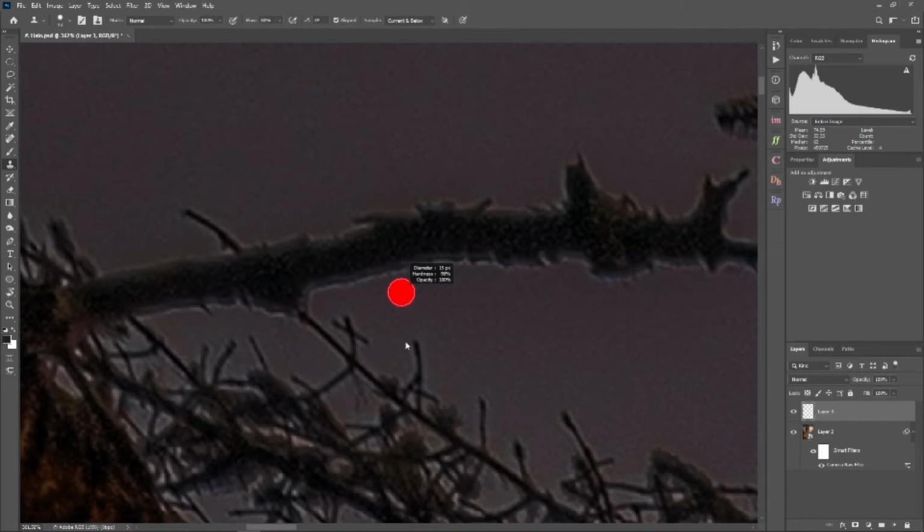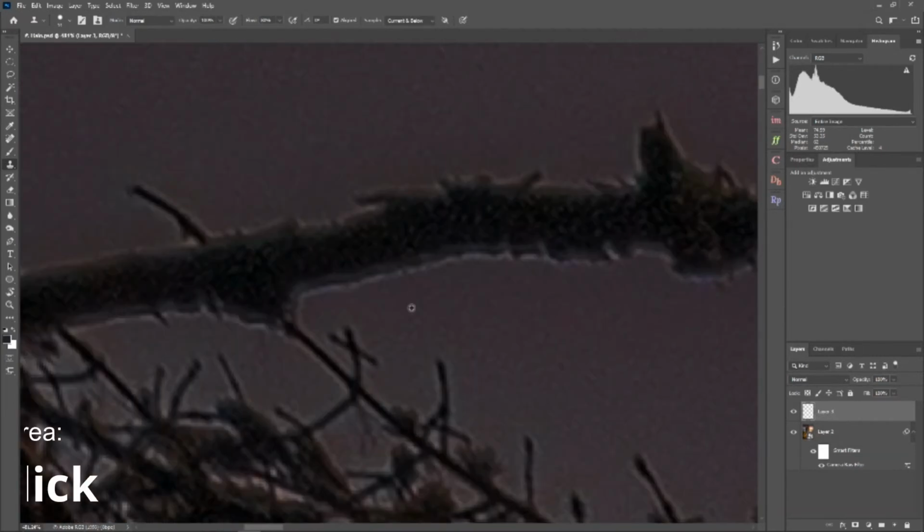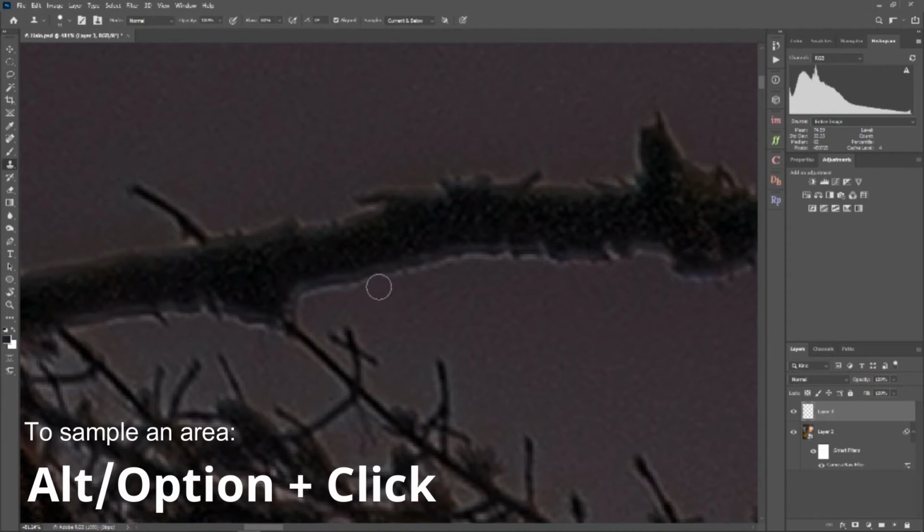The reason why we use a hard brush instead of a soft brush is to make sure that the colors in the sky do not bleed over to the branch. Sample an area around here, and then we can just slowly paint over.